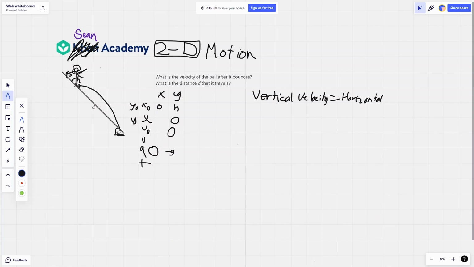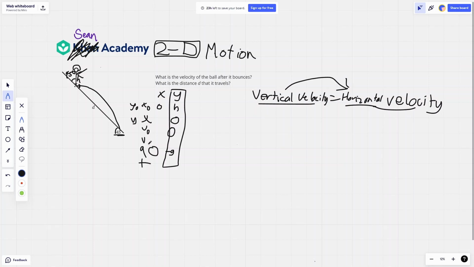Right? So what we can do is we can find this vertical velocity, and since we know this is true, or velocity, right? Then we can just say that, oh, well, we found this, so that equals this, and now we can find the variables for x, right? So that's why we're using our y variables to solve for our horizontal velocity, right? Because we don't have enough information just from the x variables to calculate this v naught.